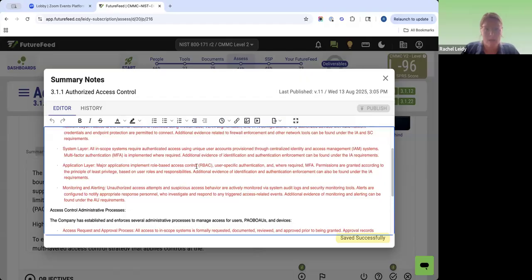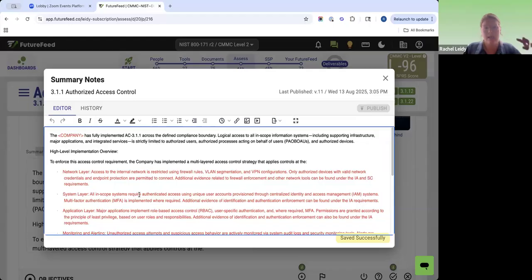And it meets multiple requirements. It meets the MFA. It's talking about MFA. We're talking about how people are given roles based on least privilege, and as they go through the onboarding process, they're doing training, they're getting their screening done, they're getting devices issued, they're signing acceptable use policies, right? There's this whole access control onboarding process that we've implemented, and it's helping us meet multiple requirements.